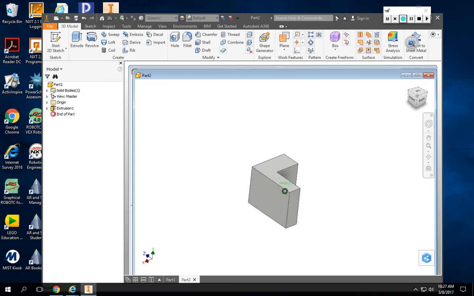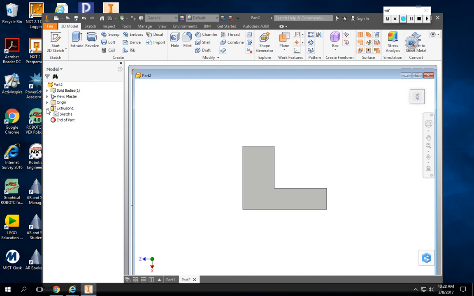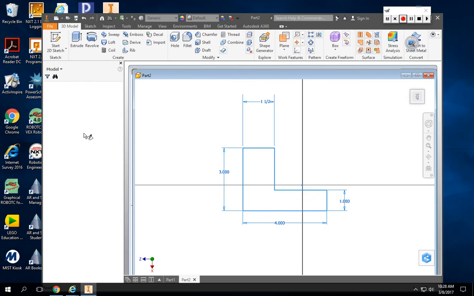I'm going to show you how to, if you've made a mistake, which happens, we all make mistakes, easy way to fix this. So I'm going to go back over here on your browser. See these little arrows? You just simply click that. There's your extrusion, and here's your sketch. To get back into that sketch, you can't start a new sketch to work on this one. You have to go in and right click and edit that sketch.